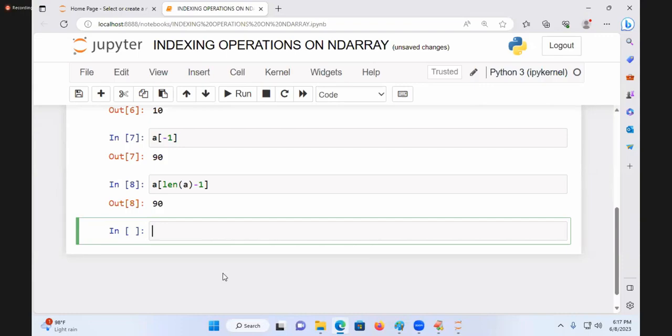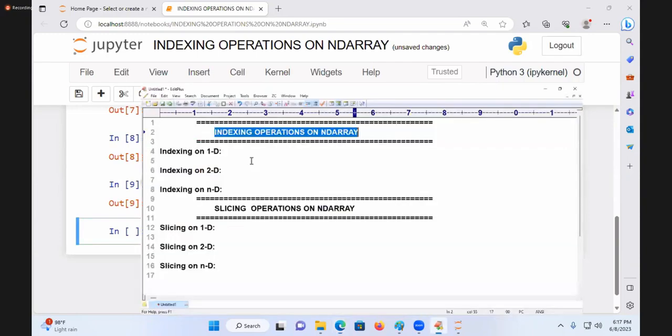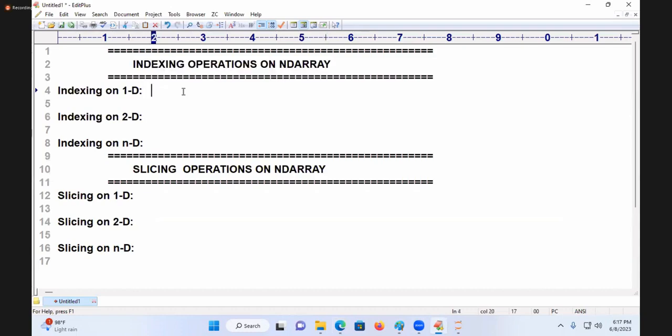Indexing on 1D is very simple. A of 3 is 40. So what is the syntax? ND array object of index. Here the index can be either positive or negative.